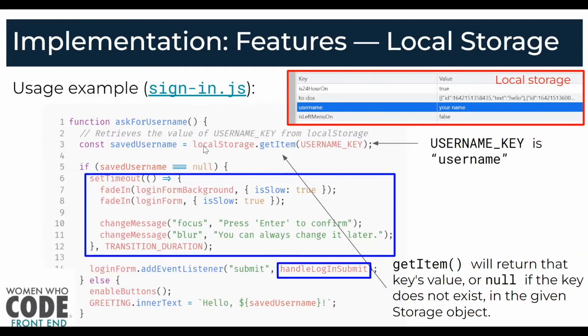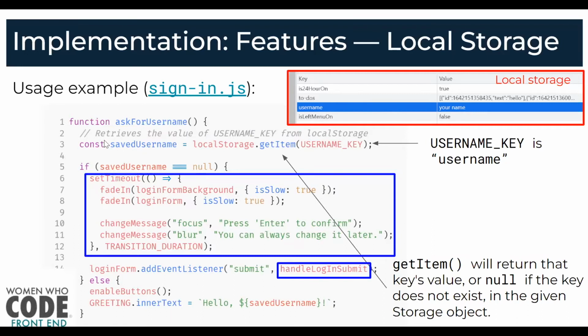And here, localStorage.getItem will return the key's value, or null if the key does not exist in the given storage object. So if you do localStorage.getItem and the username key exists, we'll not get null, but we'll get the value of the key. But if it doesn't exist, you'll get null.